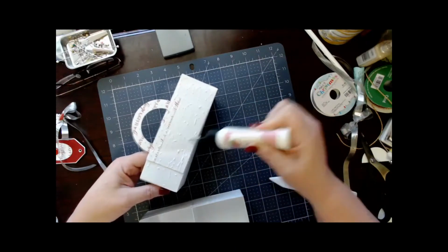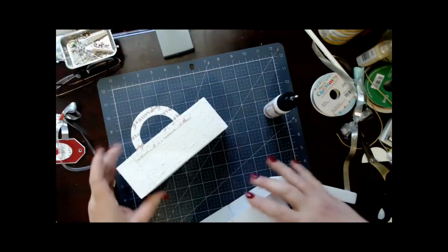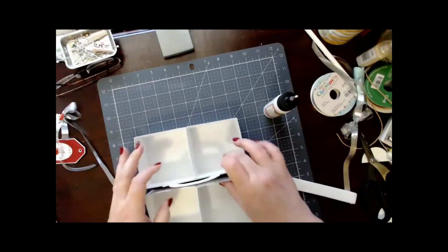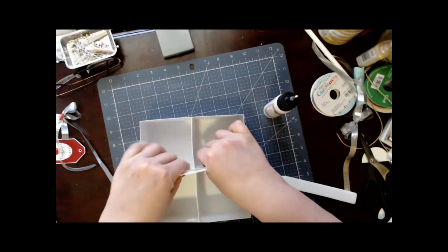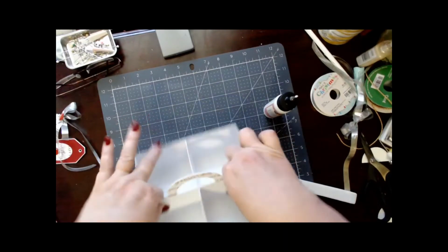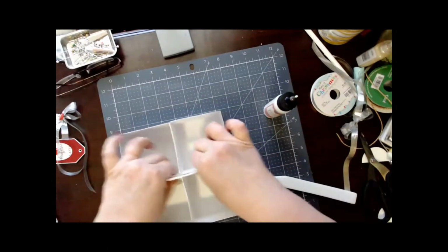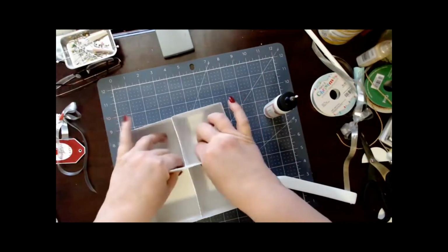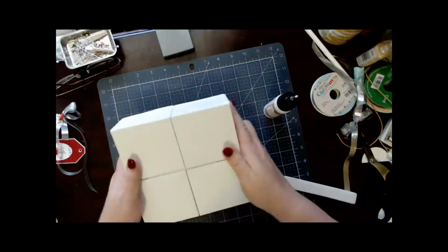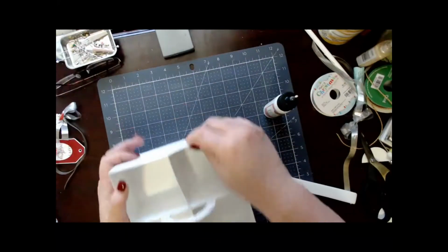Probably should have made these the whole length of the box. I think I will change that. I will make these longer to go out to the ends for you guys. That way it's easier for you to line up. You won't have to do that step then, because it'll automatically line up for you. I didn't think of that when I was designing it, but I can do that. And you're just going to glue all of those together. And now you have a tray to go inside of your box.